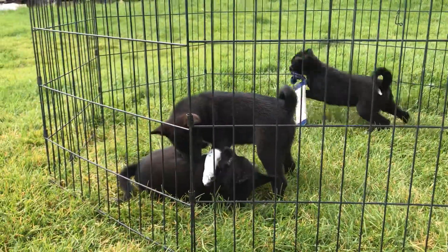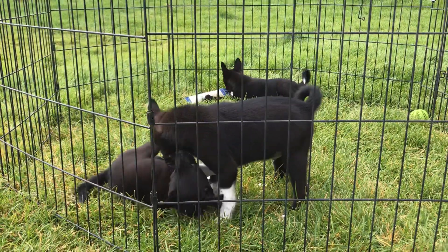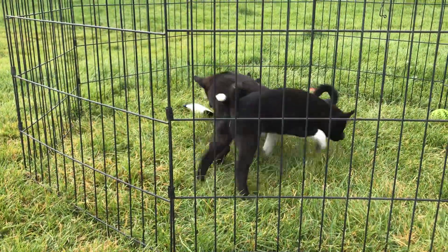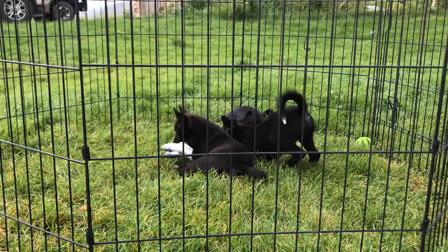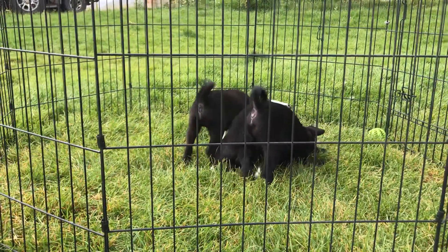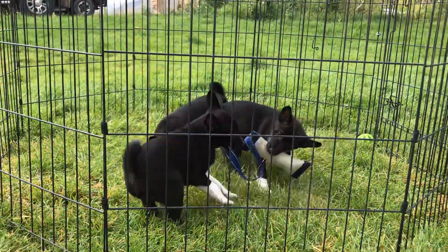Also with the Pomsky and the Border Collie, the coat is going to be short, because genetically speaking my Basenji stud can't produce anything but short coats in his puppies. But there is some variation — some are thinner, some a little bit thicker. Because I live in Utah in cold weather, a lot of Basenjis hate going outside in the winter. So I wanted to include the longer-coated Border Collie and Pomsky to make the short coat a little softer, denser, and thicker, so they can handle the cold better than a purebred Basenji. But of course they're still great in the summer heat too, and very easy maintenance coat.